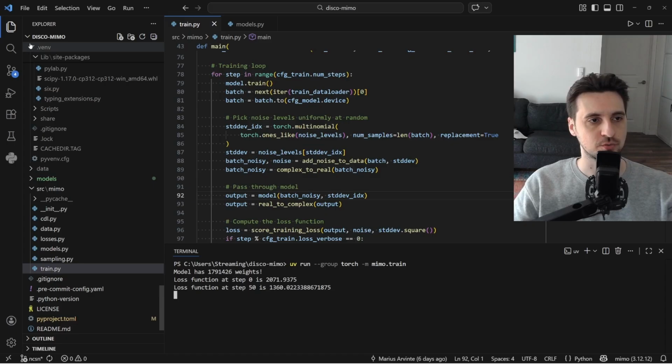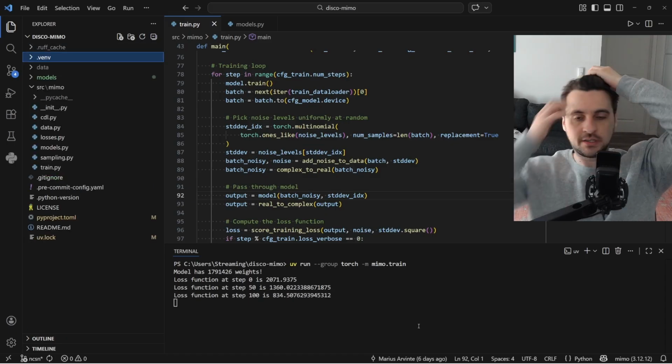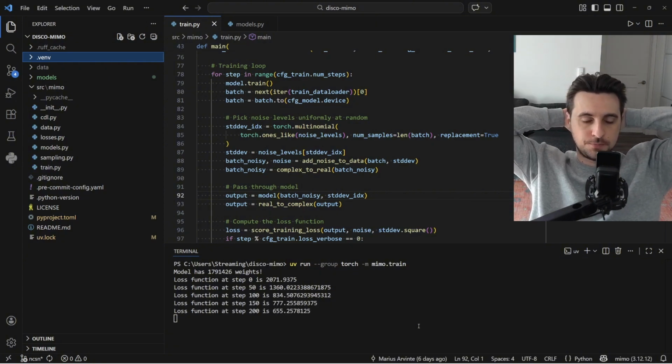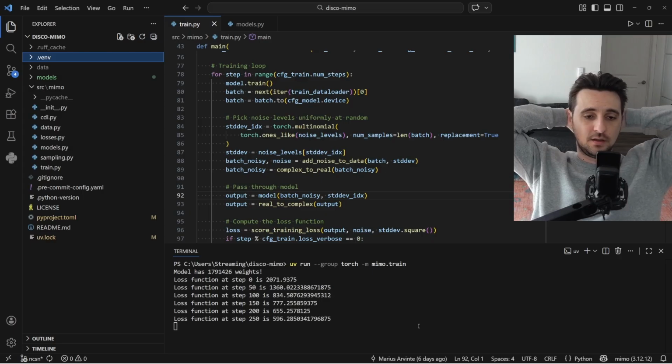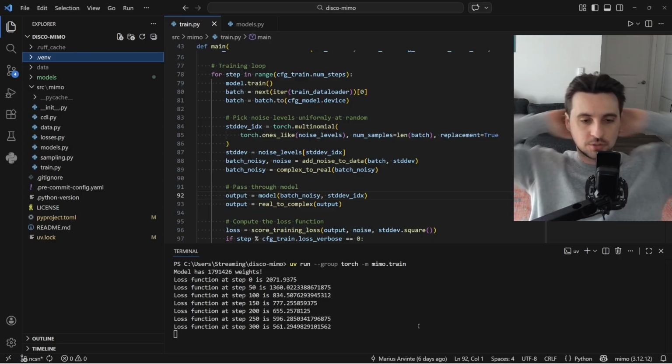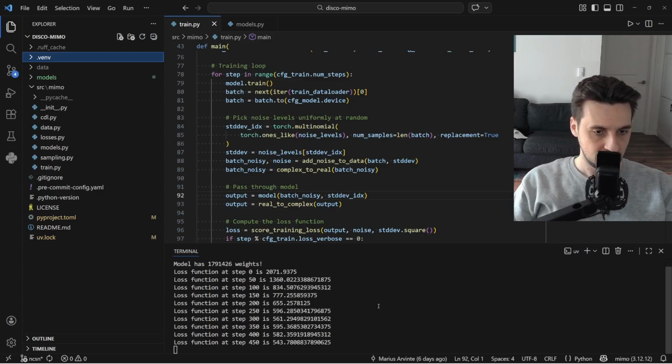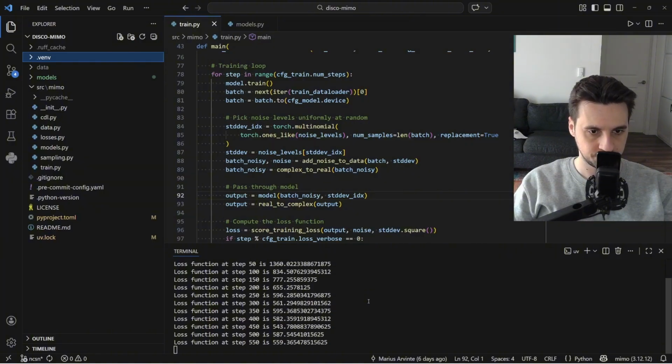Okay, there we go. So it's running through the model. Now this is okay. So everything is good, except it's not really good. The loss is going down, but it's not going down like in the original repo. And we can confirm that. We should confirm that next step, I mean. Yeah, there we go. And it's plateauing too at 600. This definitely doesn't smell right. Yeah, it's oscillating too.